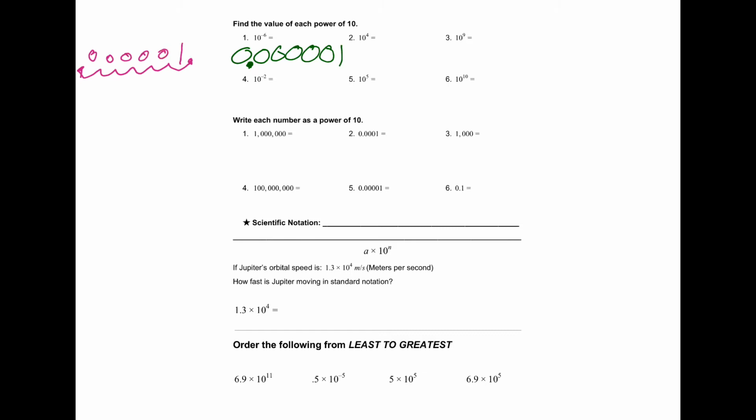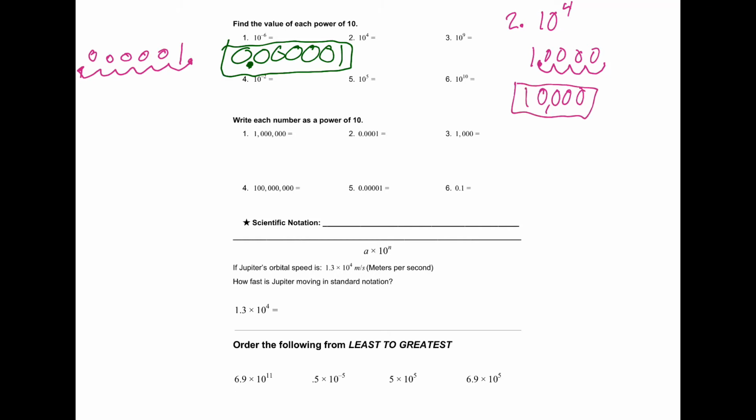0.000001. Okay, 2 approaches to that. Number 2. All right, so for number 2, I'm just going to write it over here, 10 to the 4th. So remember that is taking the number 1.0 and moving it 4 spots, 1, 2, 3, 4. Or just think of the number as 1 and then 4 zeros, 10,000. Either one of those are correct for number 2.